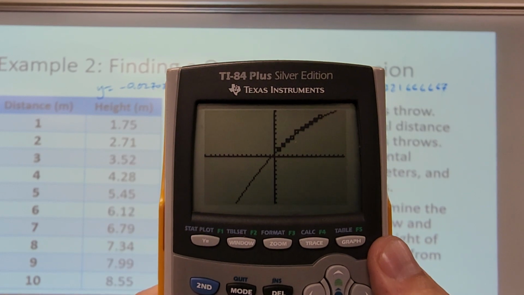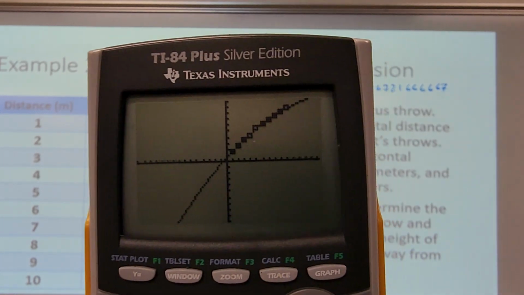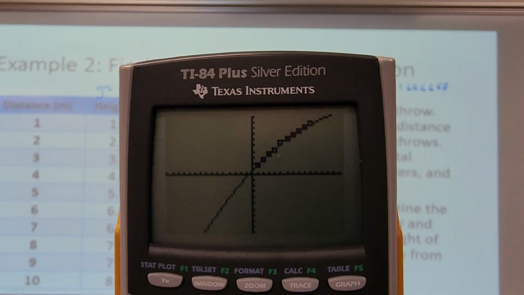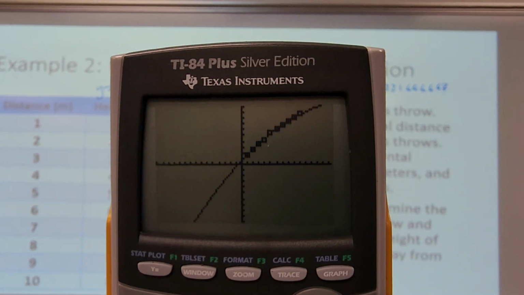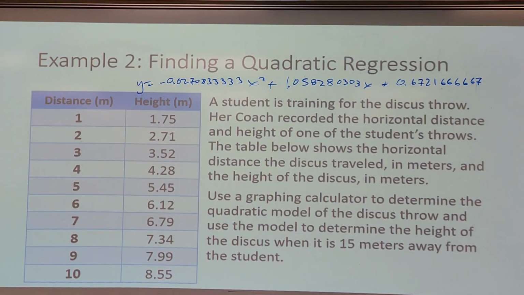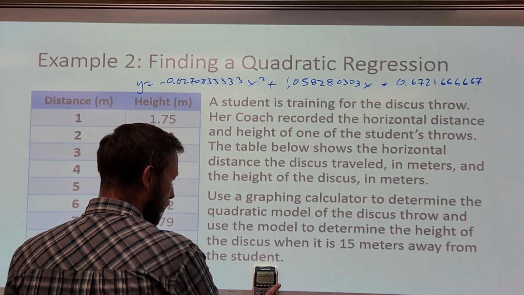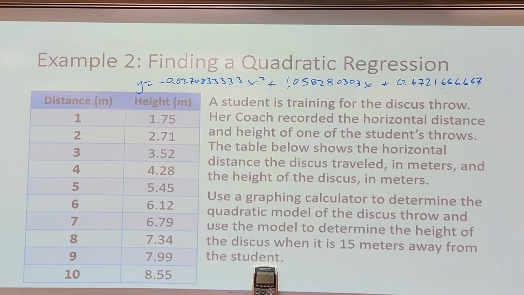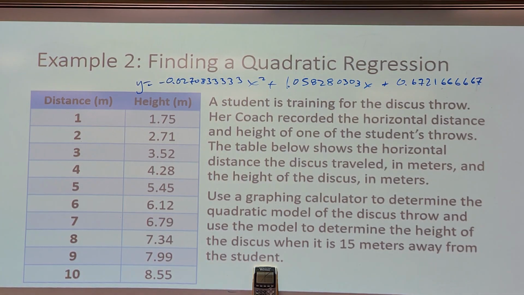Booyah. And it goes right through mostly those points. It gets kind of close, maybe it's off a little bit, maybe it smacks them right in the middle, but there we've got that parabolic curve, and it's going to fit the data that we have been given here. The point is that, depending on how you approach your calculator usage, it is a great way to model a quadratic relationship between x values and y values.